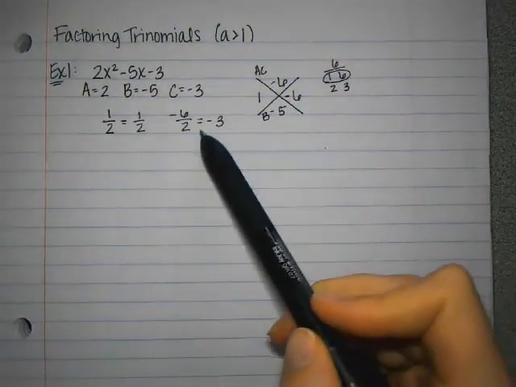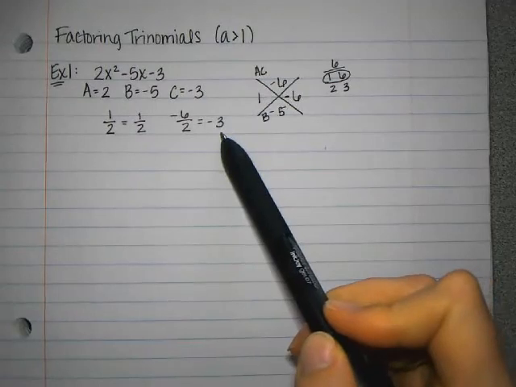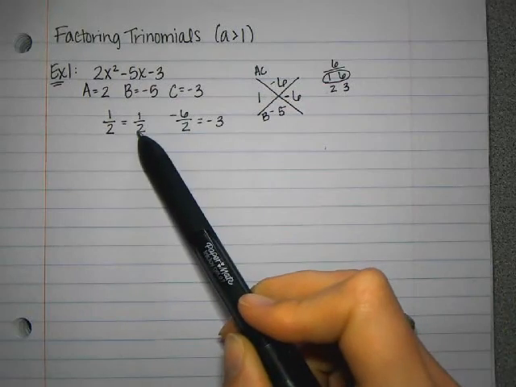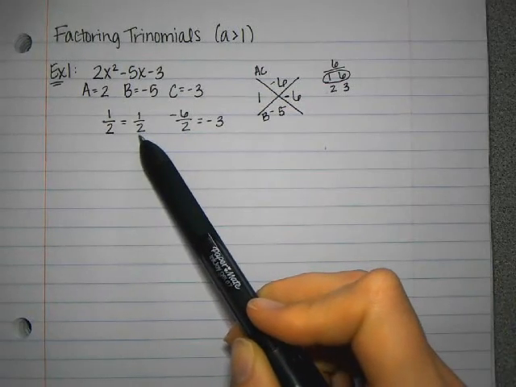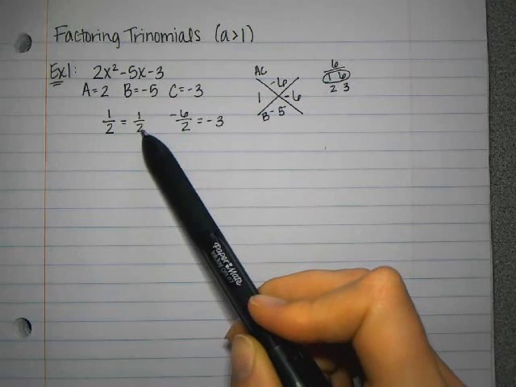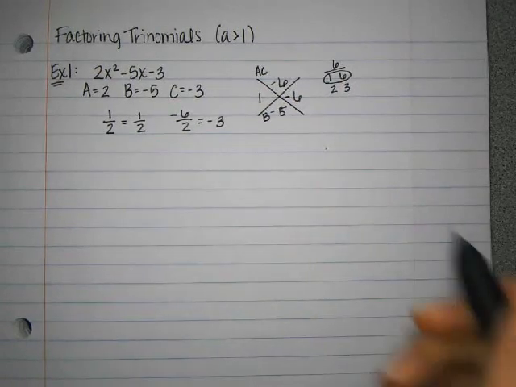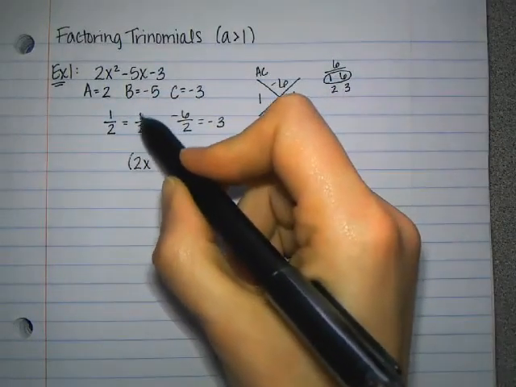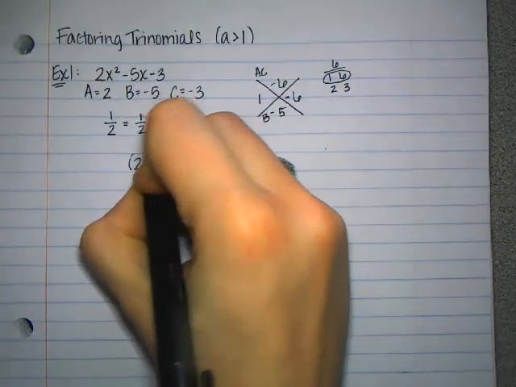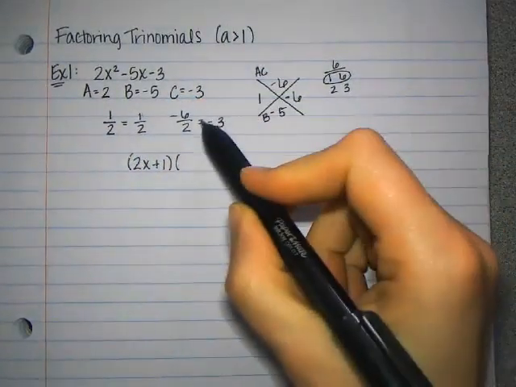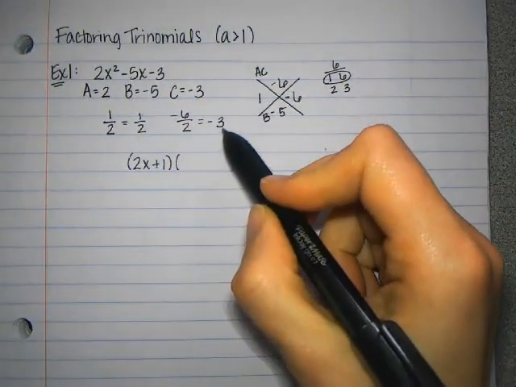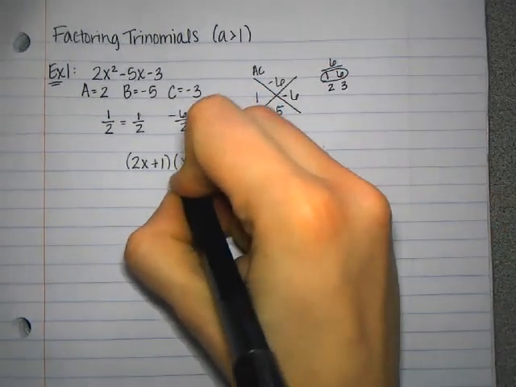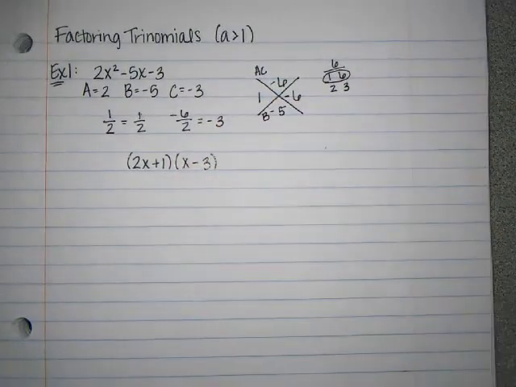We already know how to write binomials with just an integer because our denominator is 1. The only thing that changes with this one is that our denominator is 2, so that means our leading coefficient in the binomial for this factor is going to be 2. When I rewrite it, it becomes 2x, and this is a 1, and the whole term is positive, so it'd be plus 1. And like I said, we've already written answers in binomials from here. My denominator is 1, so instead of writing 1x, it's just x, and then minus 3 because it was negative 3.